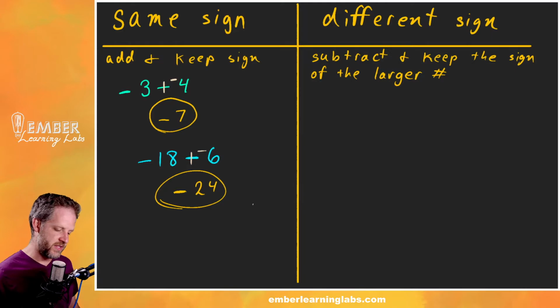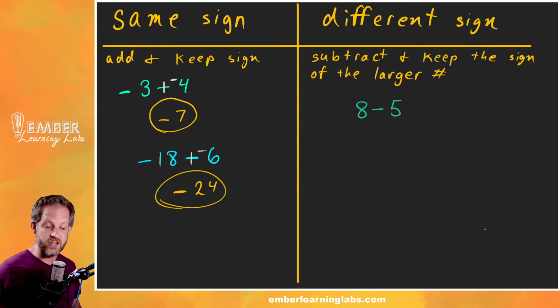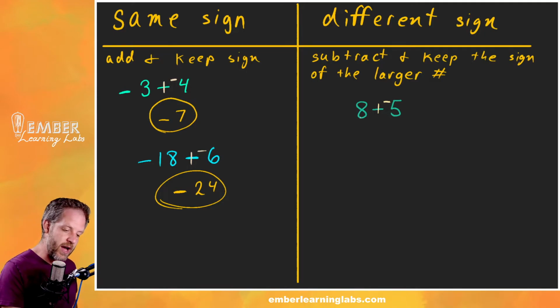Let's look at some with different signs. Let's start out with 8 minus 5. Now, I know that's one that you can do in your head, and that's fine. But we're going to practice and get in the habit of ka-chinking it, because it's going to be helpful to stay in that practice lane, because that'll help keep all these negative things straight in our head. So 8 minus 5 turns into 8 plus negative 5 when we ka-chink it.